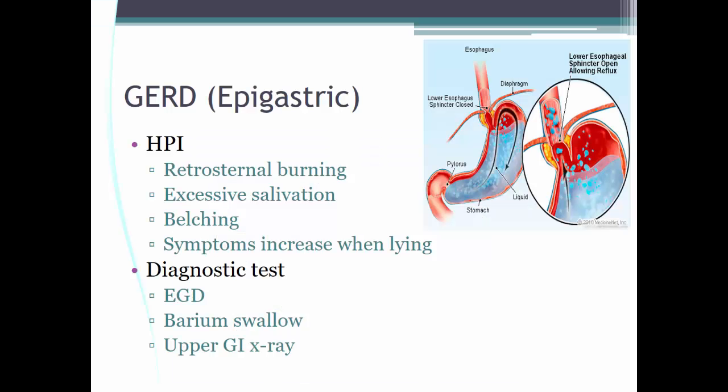Now, the major complication, before we go into the symptoms, if you recall from pathophysiology, may lead to esophagitis, stricture as well, and metaplasia, changes of the lining of the esophagus that could lead to Barrett esophagus and even esophageal adenocarcinoma. Now, factors that contribute to the development of esophagitis include the inability to clear the content of the reflux from the esophagus and the volume of gastric content. So that's the reason why you have to tell patients to eat small portions.